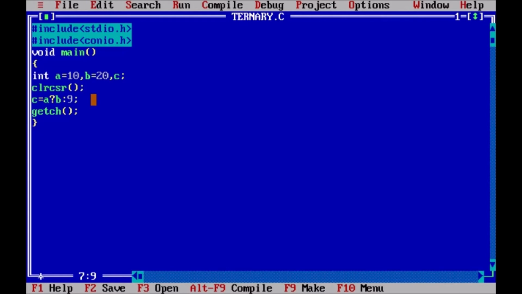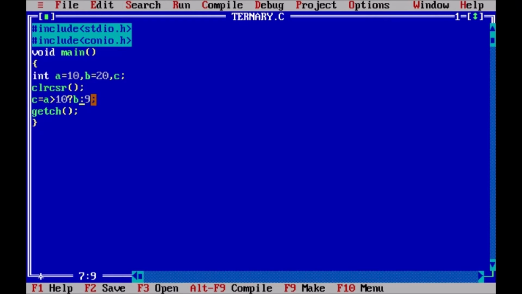It looks good when we use an operator, that is a comparison operation, inside this. For example, if I write a greater than 10, in this case it looks reasonable. If a is greater than 10 and it is true, then b will be assigned to c. If it is false, then 9 will be assigned to c.